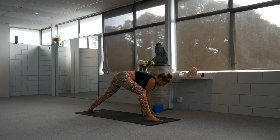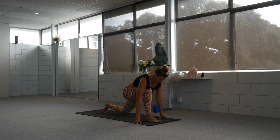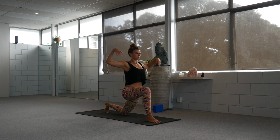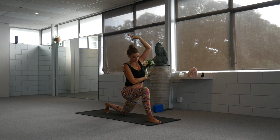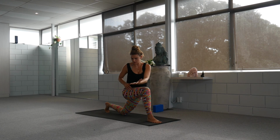Exhale, pivot around to the front of your mat. Lower down your back knee, your right knee. Get a little bit heavier in your legs, then breath floats you up. Big inhale. Exhale, twist around from that expression of the breath, the expanse of the breath in the right side, and float around into the twist towards your front leg.